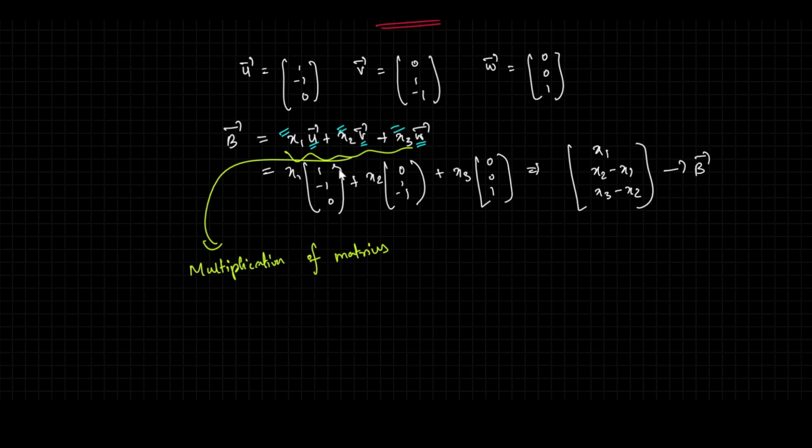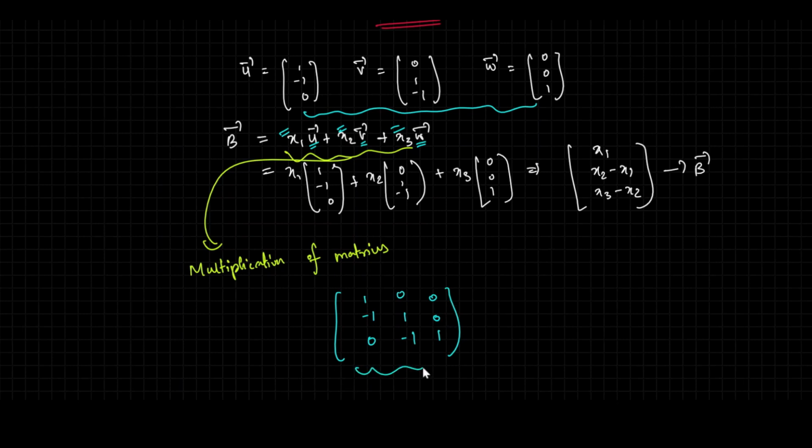So we shall use these things to represent this linear combination in terms of the matrix. Like we are representing this in terms of matrix multiplication. Fine, the combination of columns, you can say that. So first of all, let us combine these three. When you do it, you get 1 minus 1 0, 0 1 minus 1, and 0 0 1. Fine, this is what you get.